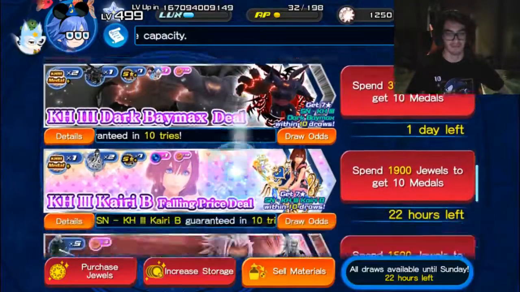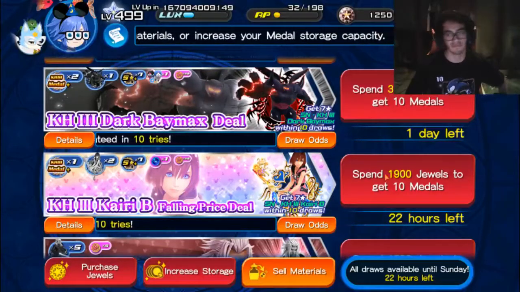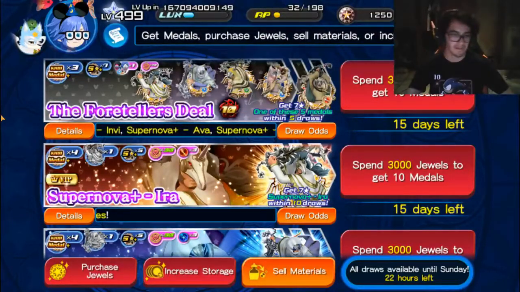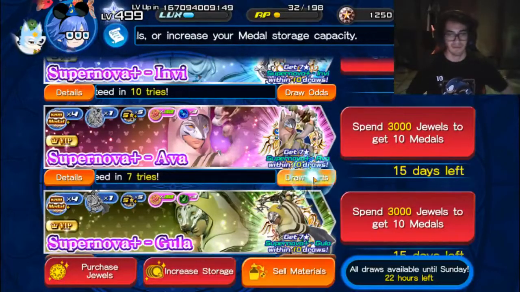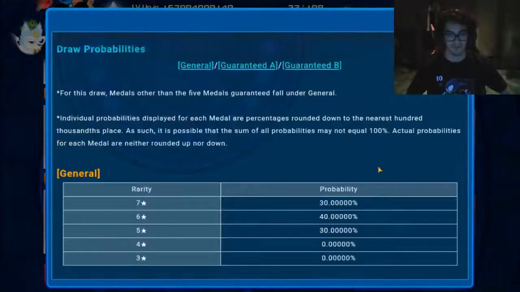So pretty much that is it. And we just have one day until this is going to be over, in case you want to pull for her. In case you don't, then just leave it like that. So, enjoy your Foreteller's deal. I really like it. I'm just gonna go ahead and get the Ava, and that is it. And if you're wondering about the drawers, like I mentioned, it's just this. So yeah, we're just into Roxas, so pretty much.